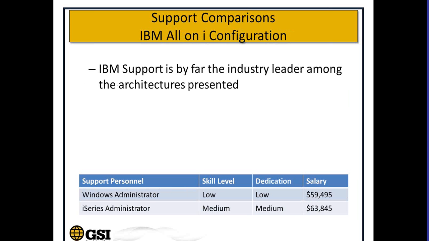As far as the all-on-i, there's really nothing more to say about IBM support other than, at least in my experience and my colleagues' experience, it's the best support that there is. So you're really not going to get better. They're always great about answering phone calls and everything else, and getting you directly to an engineer when you have an issue. So salary requirements, skill level, that kind of thing, you can see. I was a little bit surprised that iSeries administrators were at that salary range, but that's the industry average, I should say, for that position.